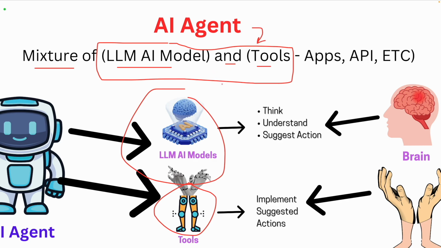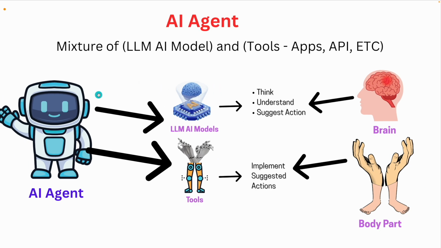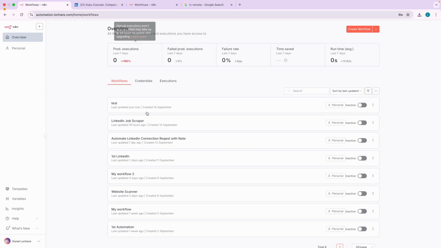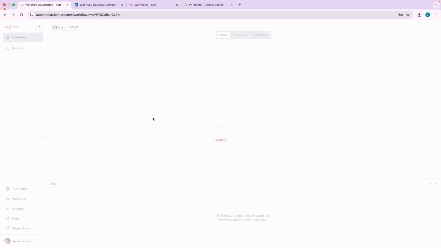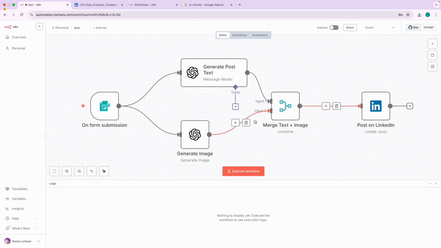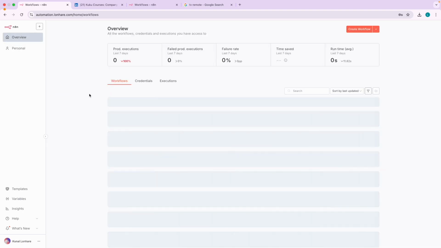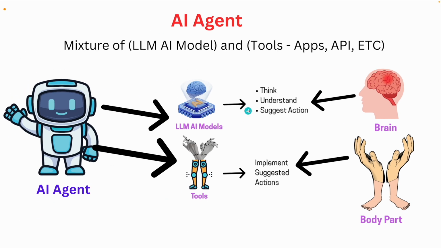In a nutshell, my dear friends, whenever we build any sort of automation, every single time we will use an AI agent inside our automation. Let's say this is the automation we will build. Here we have used an AI brain. We will talk about it, don't worry for now, but this is the concept of an AI agent.